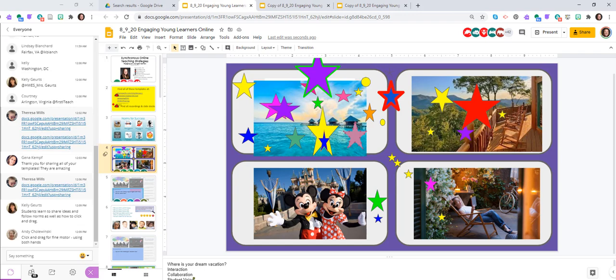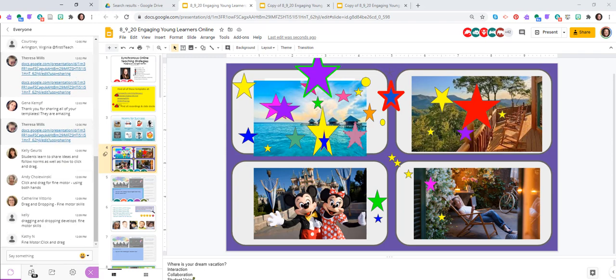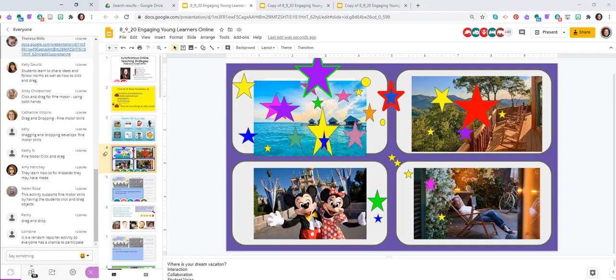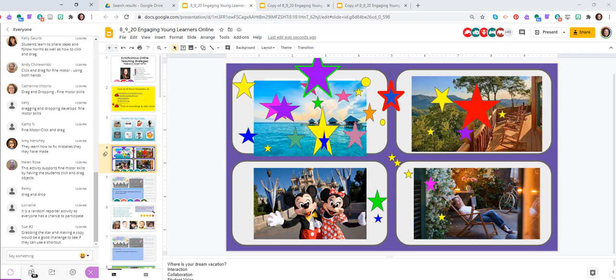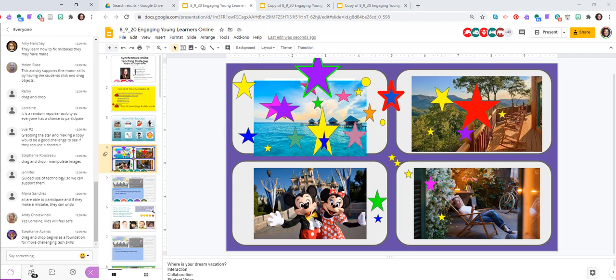Rosalba, go ahead. Well, for the motor skills, I teach second grade, so this is a good way for me to know whether my students are going to be able to manage some of the technology that I teach as we go along, and if they're going to be successful or if they still need help on that. Absolutely.